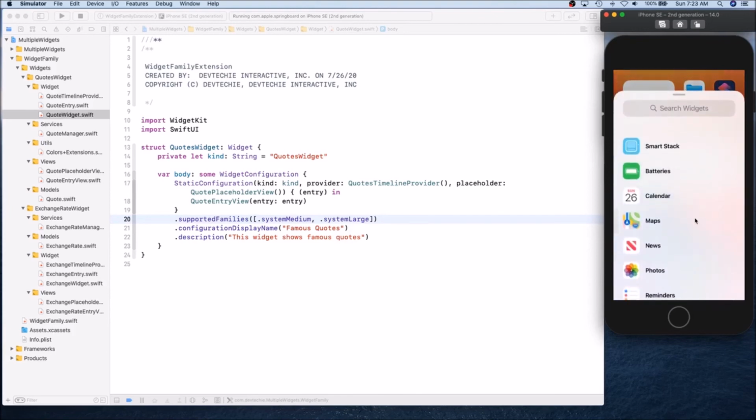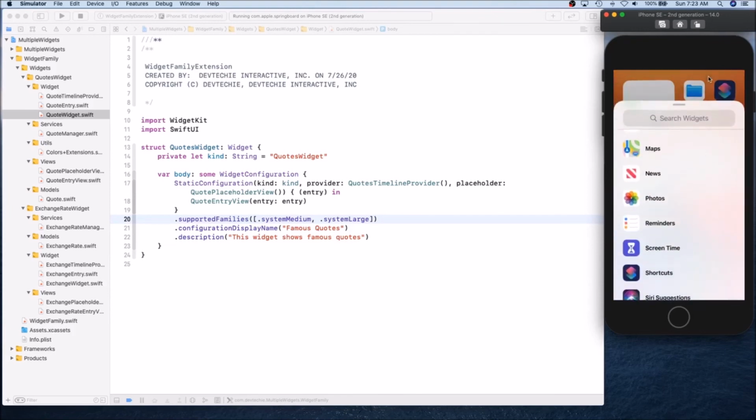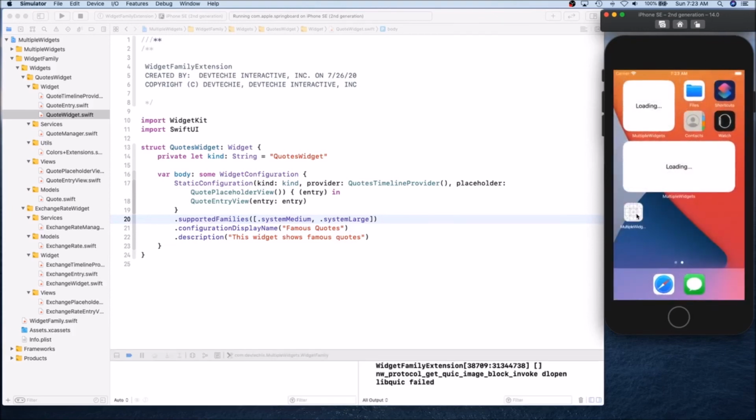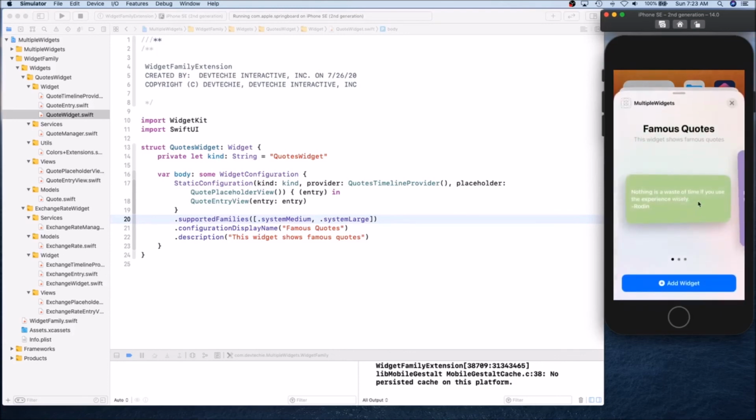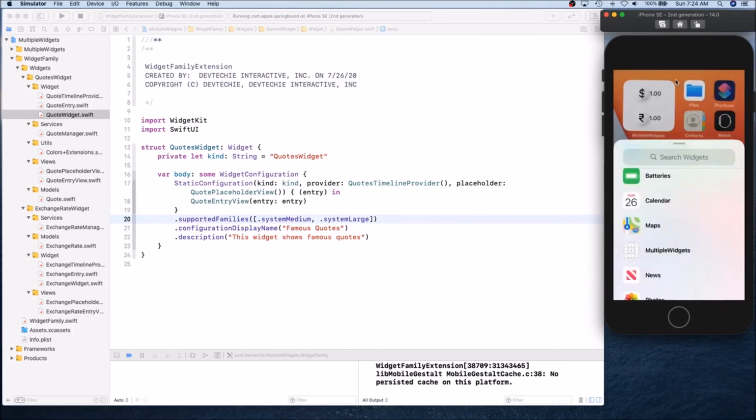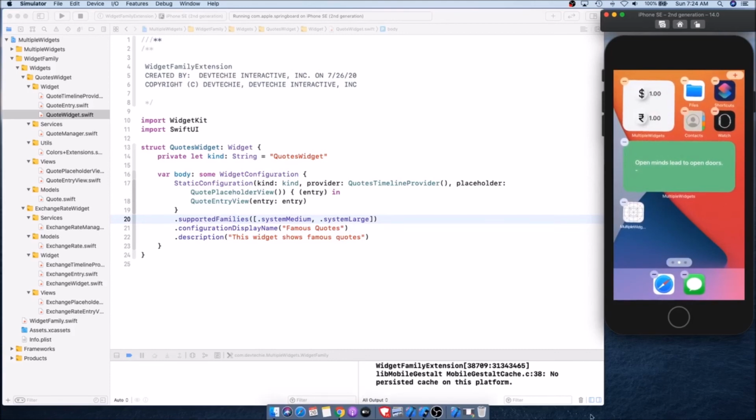Okay, it's not showing up. Now it is showing up. As you can see, we have three widgets now: medium, large, and the small one of a different kind. So that's how you create your widget family.